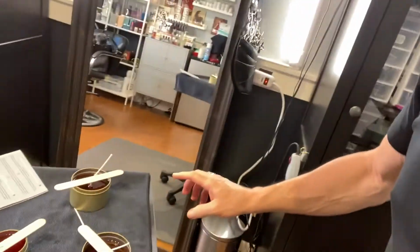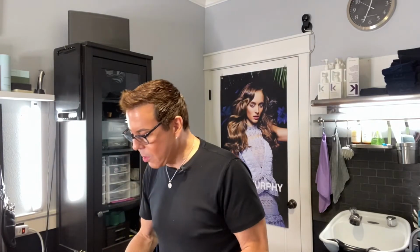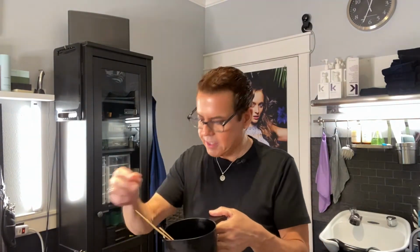So I'm gonna put this also next to the other ones that I have in the color bar, so it has a chance to settle. So I'm just gonna go and bring all this now to the compost, because this has to be cleaned before it gets solidified. So I'm just gonna run to the compost and I'll be right back.